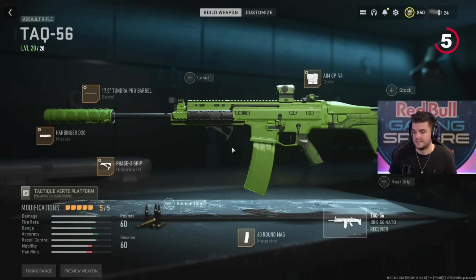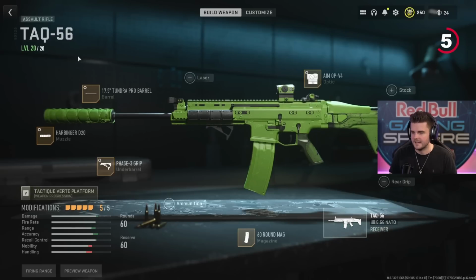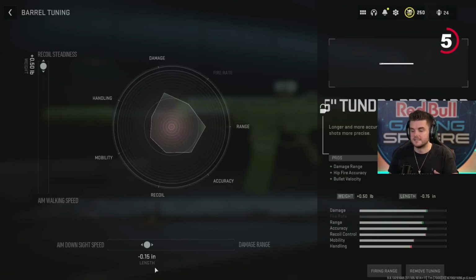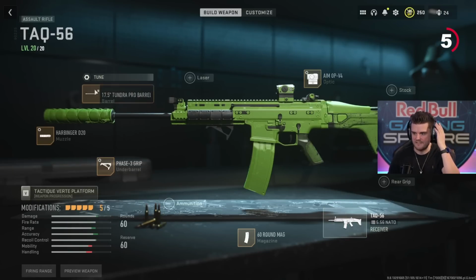go for the TAQ-56. You want the Harbinger D20 muzzle, which is tuned 0.41 towards recoil smoothness, 0.29 towards bullet velocity. Next, you've got the 17.5-inch Hunter Pro barrel, which is then tuned minus 0.15 to ADS, and then all the way to plus 0.5 for recoil steadiness. It really needs it. And the aim walking speed isn't that important because, of course, you're using an assault rifle. It's more to be a turret and hold a position. You're not really walking that much. So I want that recoil steadiness so I can have it as an absolute laser.